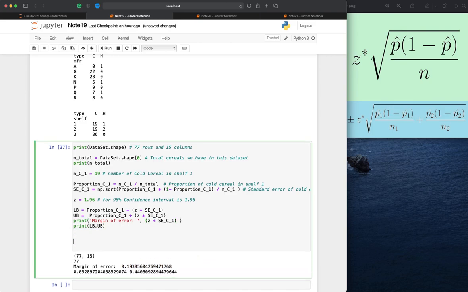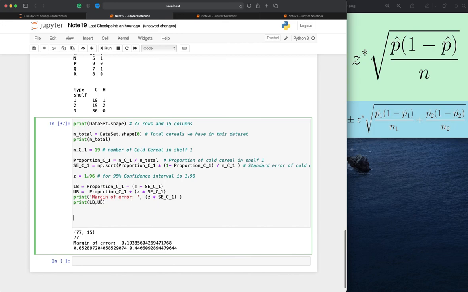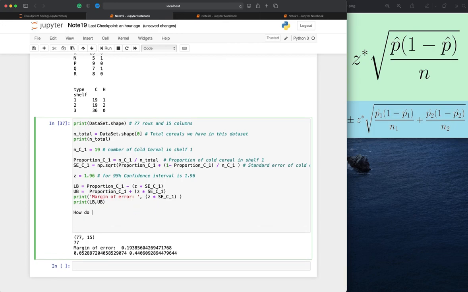Okay, so this is the confidence interval. How do I interpret this?